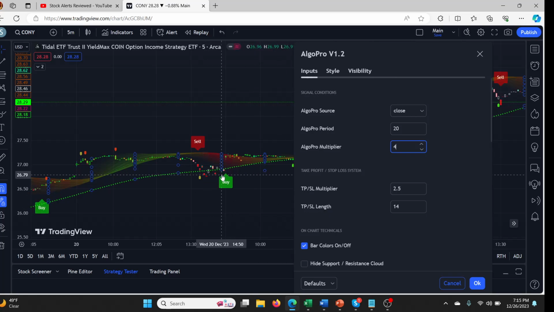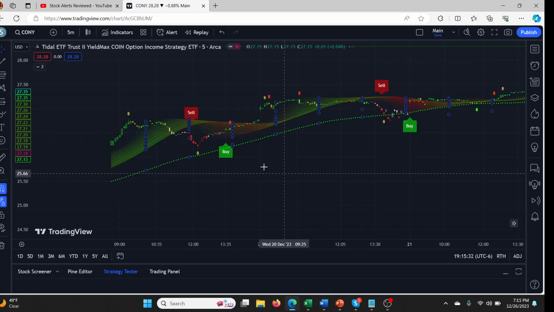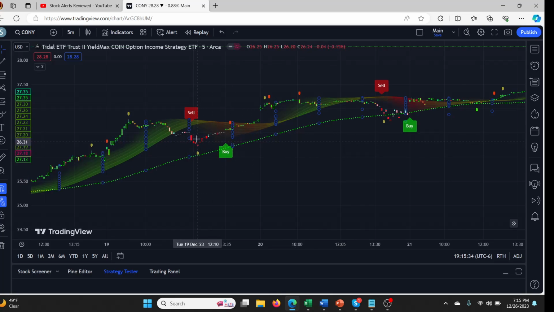Don't see a change. Let's just keep it at 4 for the time being. So you're still getting a fake out on the... So this is the thing, most of the sells are faking out because we're in such a strong uptrend recently. You've got to take that into consideration, that this green dotted line here is indicating an uptrend, and so you might want to discard the sell signals in order to maximize your win rate, right? Until we see a break of this line.